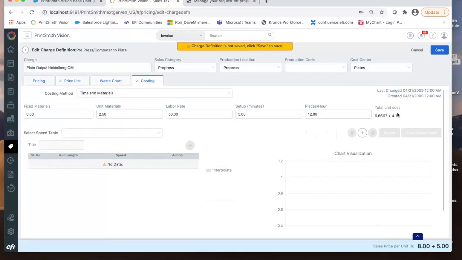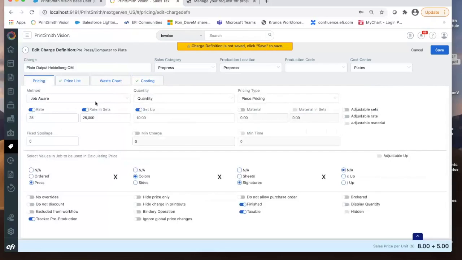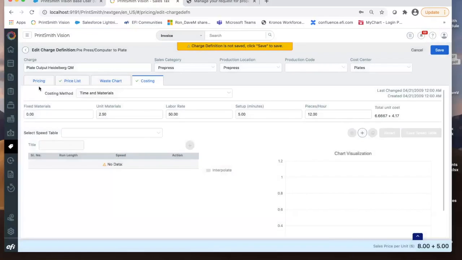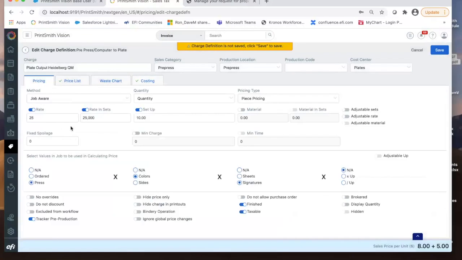So while it's showing me here what my sell price is, here's where it's showing me what my actual cost is to produce it. So this is reflecting, I was pretty much sure that it's about a 20% markup that I'm adding. So actually, I've had this as a rate. So even though I have costing set up, I can still use the piece pricing method in order to make a sale. So here, if I want to go to my cost plus, I can do that.